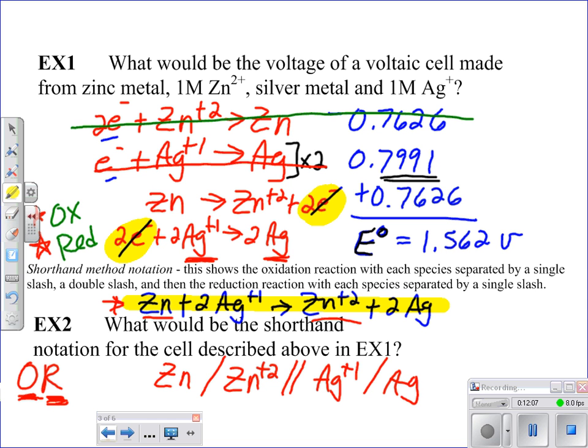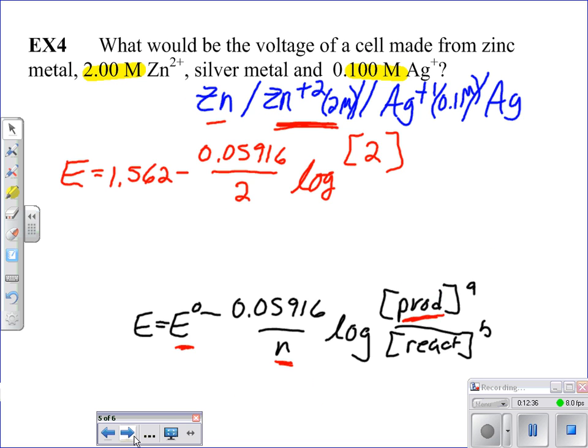I've got silver ions as a reactant. So that's another way to look at it, from your balanced overall reaction. So my zinc ions, what's my coefficient? It is just a 1. That's an implied 1. For my silver ions, I see that I've got a 2 as my coefficient. So now we flip forward, and we see that this, I'm just going to go ahead and write the 1 just for illustration purposes here. And we know that this is going to be divided by the concentration of my reactants, which again, we've already said, is going to be our silver ions. And that's a 0.1 molar solution. And I raise it to the second power.